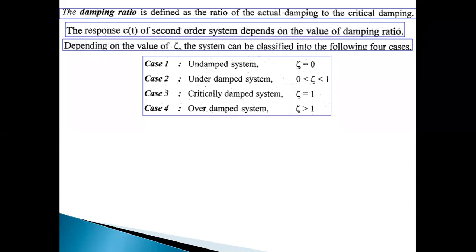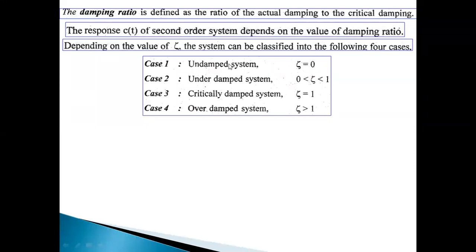We have already discussed the inputs and first order system, different types of inputs applied for the first order system, and we have also obtained the responses. The procedure is same either for first order system or a second order system, but in second order system some more parameters we have to observe. In second order system, the denominator consists of zeta and omega n. There are two variables. So depends upon these two parameters. If we assume omega n is some constant value, the response mainly depends upon this zeta value.